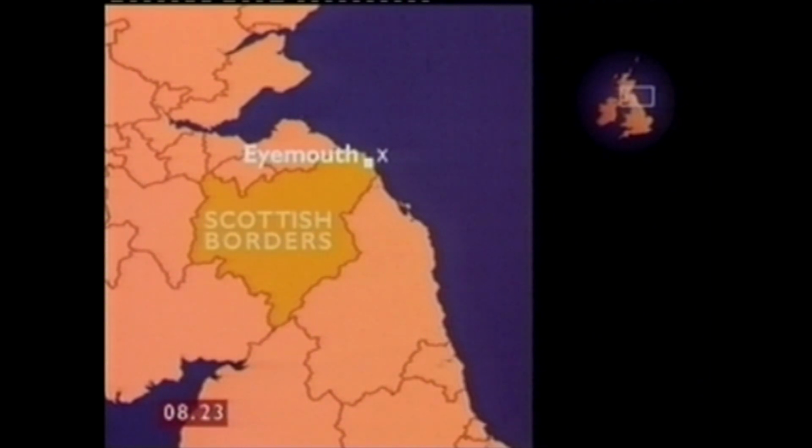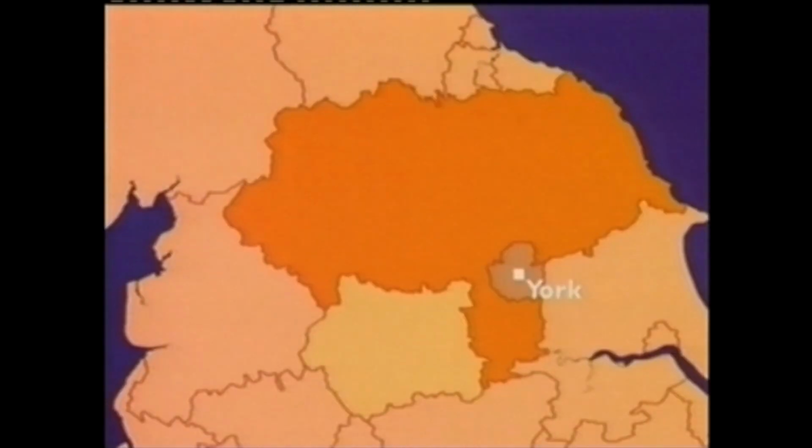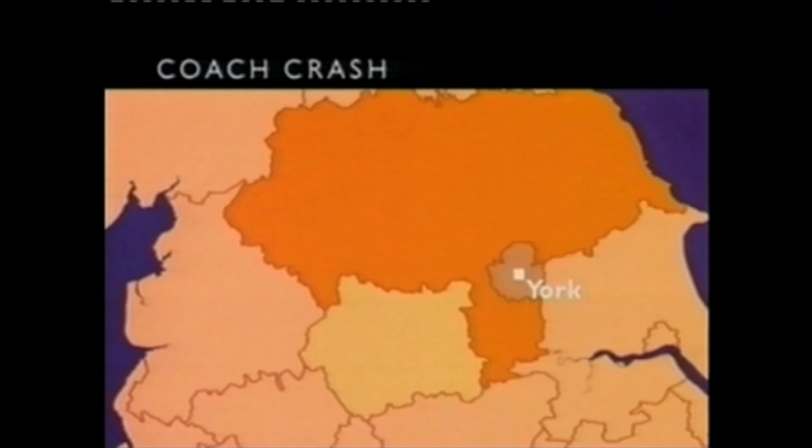Even though we're shown the Scottish borders, most viewers unfamiliar with that part of Scotland would probably still be none the wiser. If we were illustrating a story about a coach crash near York, this map would tell the viewer, even someone who lives in York, virtually nothing other than how to spell York properly. If the crash has just happened and we have no VT, this map is our only way of illustrating the story. So a title would add at least a little bit more information.